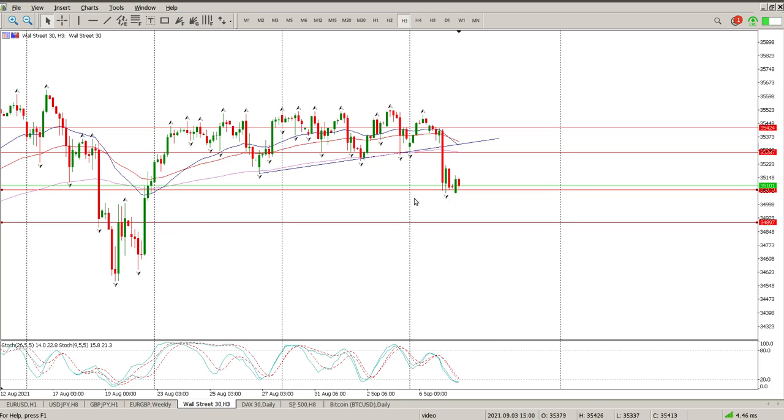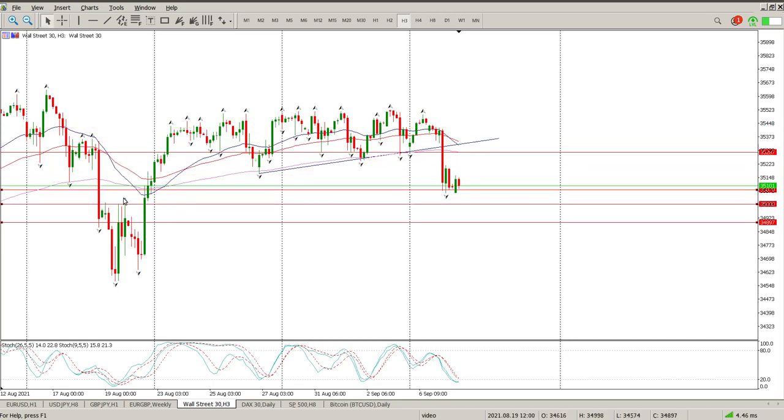So yeah, this is the structure. There's one more bit of structure, and I think I'm just going to use this level here for you. There's the other bit of structure that we should be paying attention to. So it's 3,500. Oscillators at the moment are grouping nicely to the downside, and every time they group to the downside, what happens? The buyers step in. So pay very close attention to that.